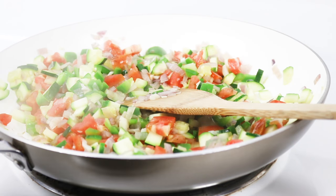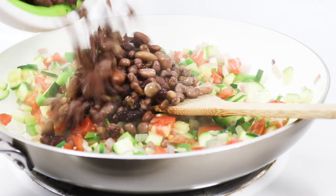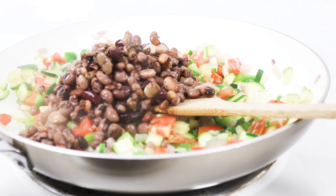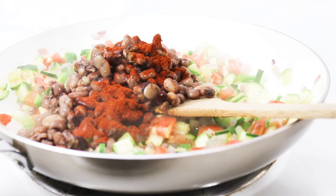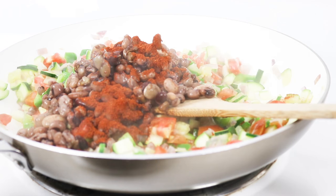So that's all the veggies. You can mix and match. Mushrooms are another favorite in here. But next up, we're gonna add some black-eyed peas. I've actually got some mixed beans here. You can use whatever type of bean you like. And we're gonna season them with some chili powder. You can use more or less if you like. I like things pretty spicy on these, so I'm putting 2 full teaspoons in there.